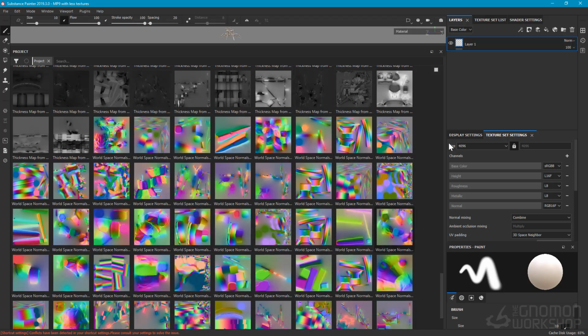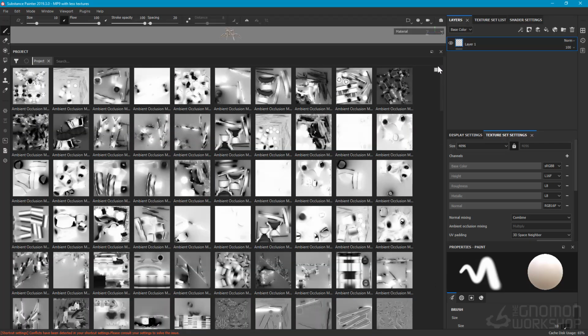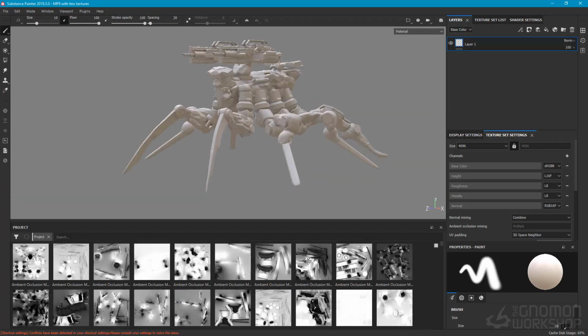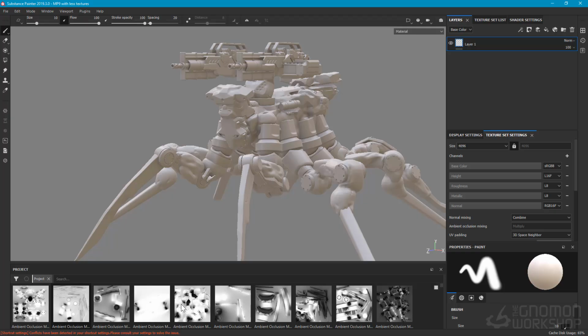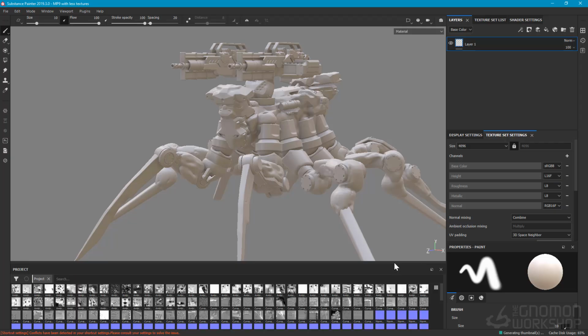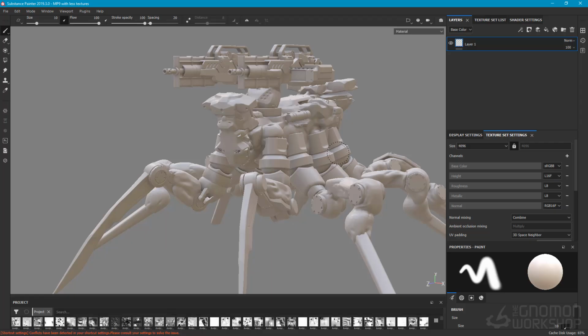So as much as these look colorful and interesting, realistically, we're not going to actually be working with any of them. They just are there so that once we apply materials and textures, or substances, I guess I should call it, to the Mech, they will react to whatever is in these maps. And we won't even use these in KeyShot later on. We will actually generate different maps from it, but these are important for us when we are generating our textures. So I'm going to make this back to small and move it down so we have more working space over here.